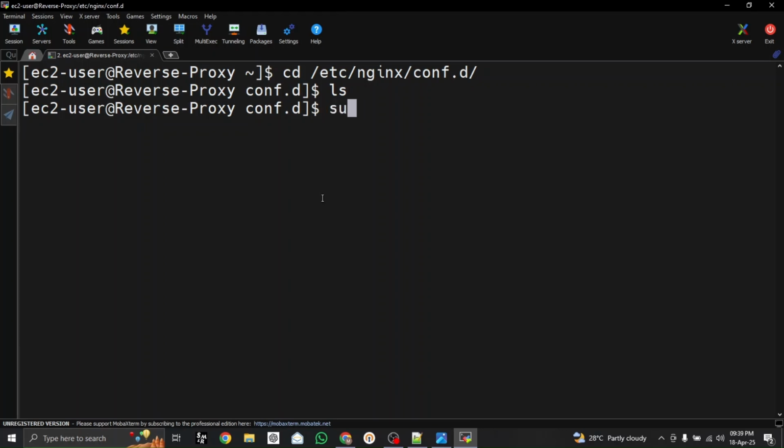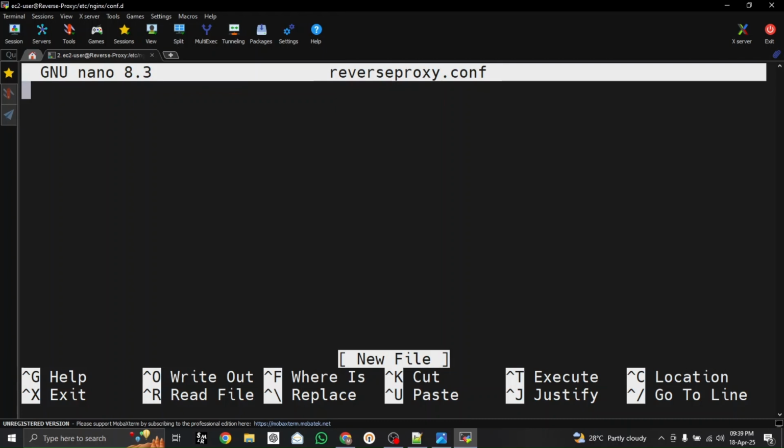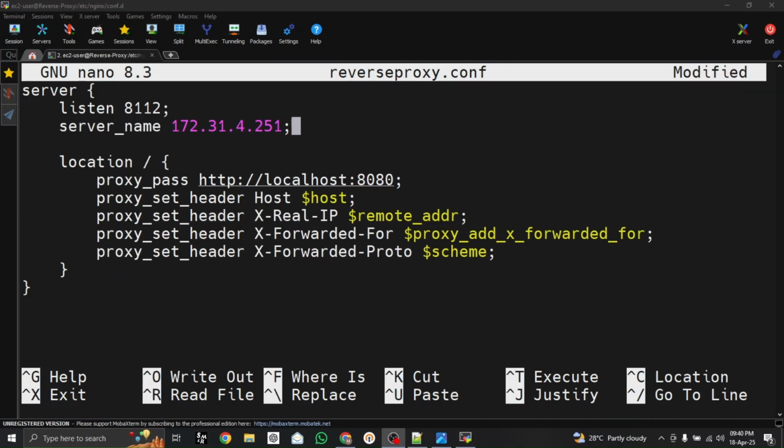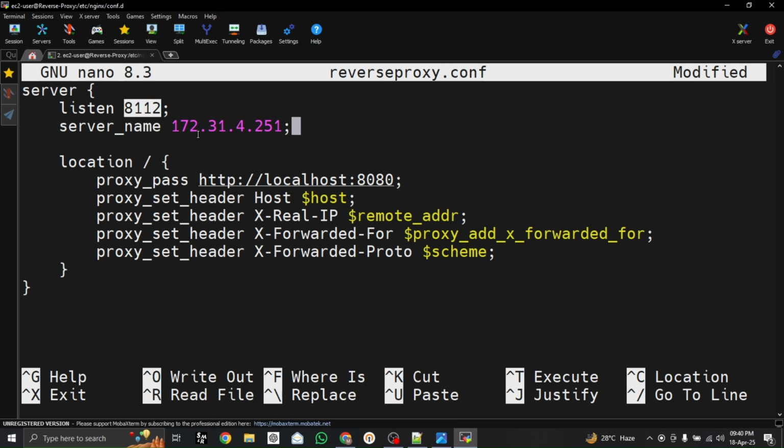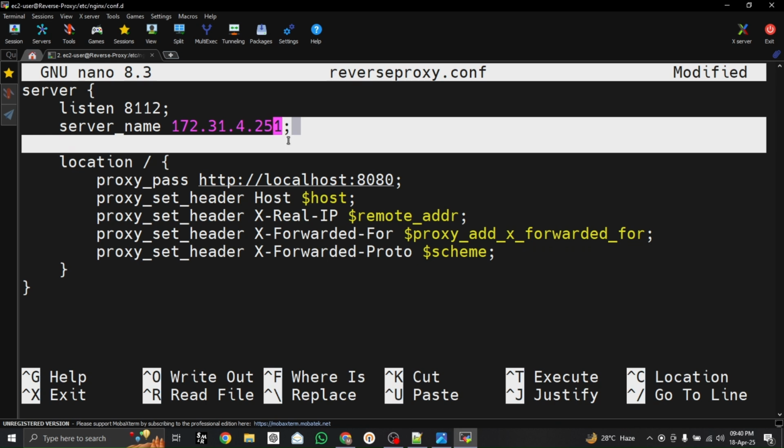Okay, so let's create a reverse proxy file. The command is sudo nano reverse_proxy.conf. Let me add the content here. Okay, now I have added the content. As you can see, in the reverse_proxy.conf file, we are saying it should listen to port 8112, and in server name we can give either a DNS name or an IP, whether public or private.